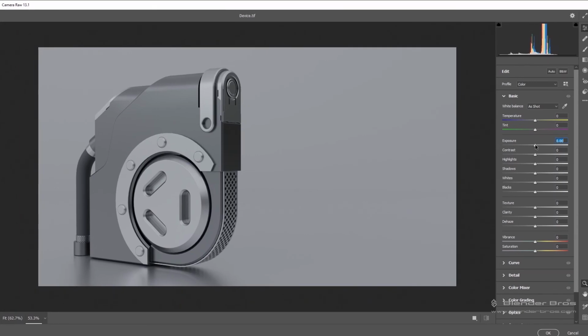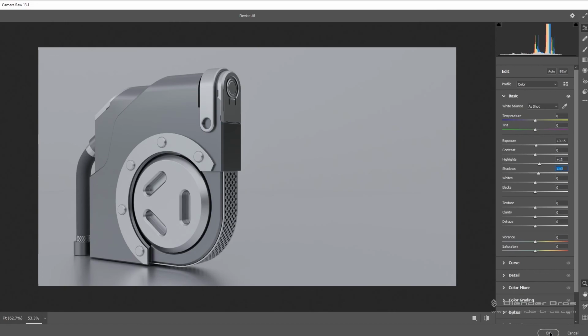Okay, so we can bump the exposure a bit. 0.05 or something, 0.1, 0.15, whatever. Shadows you can bring up or down. We'll bring those up a bit. And sometimes I like to increase, oops, that was the highlights, wasn't it? Either way, I like to increase the highlights as well, so we can just do both.